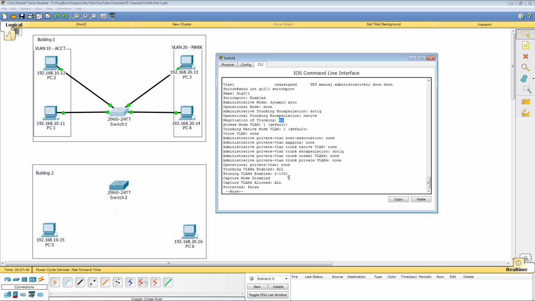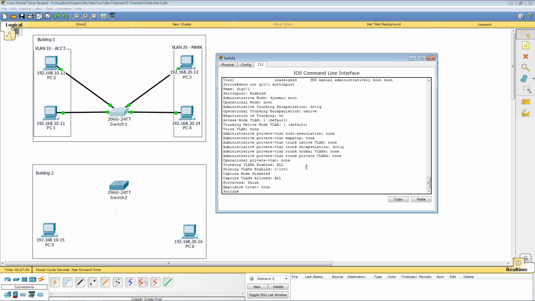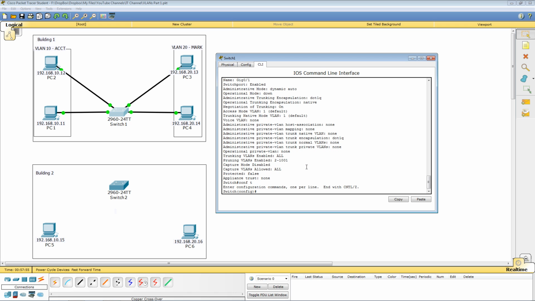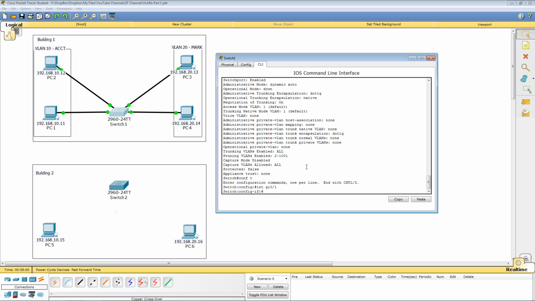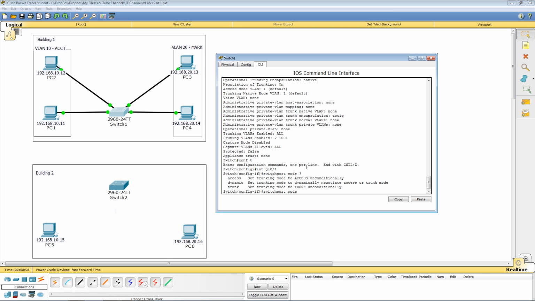But what we're going to do for our examples, we're just going to manually set this mode to trunk. So let's go to configuration mode, go to the Gigabit interface 0/1 and switchport mode, and we'll go ahead and type a question mark so you can see what we've got.